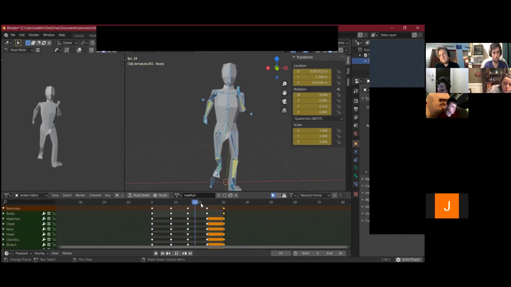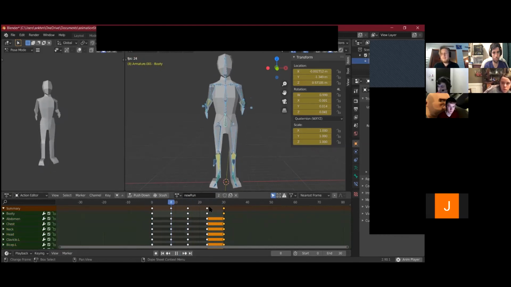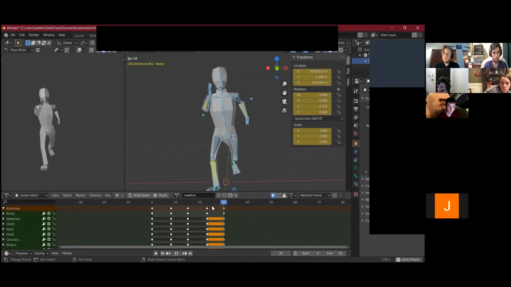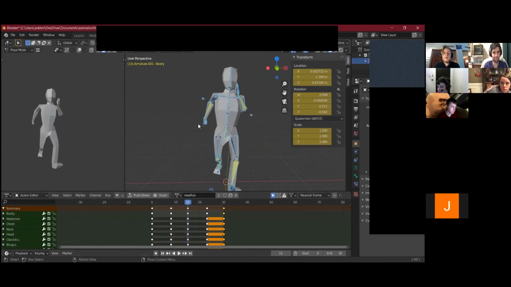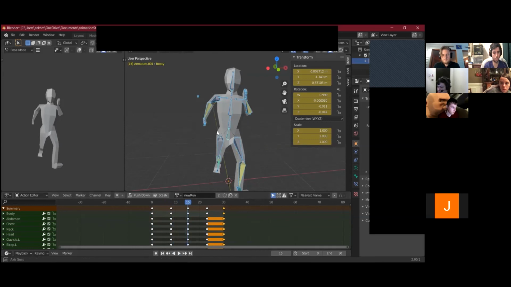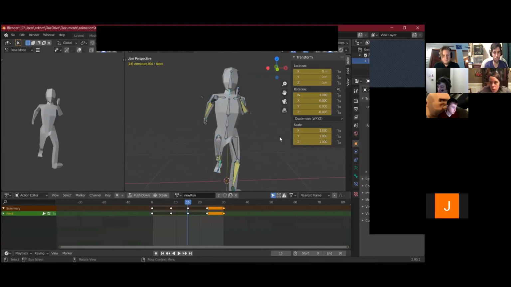But his head's kind of doing this. And when we walk, that would throw us off and we would throw up probably because we get motion sick. So what we as humans do to fix this problem is we do this wonderful new scientific invention called rotating our neck the opposite direction.